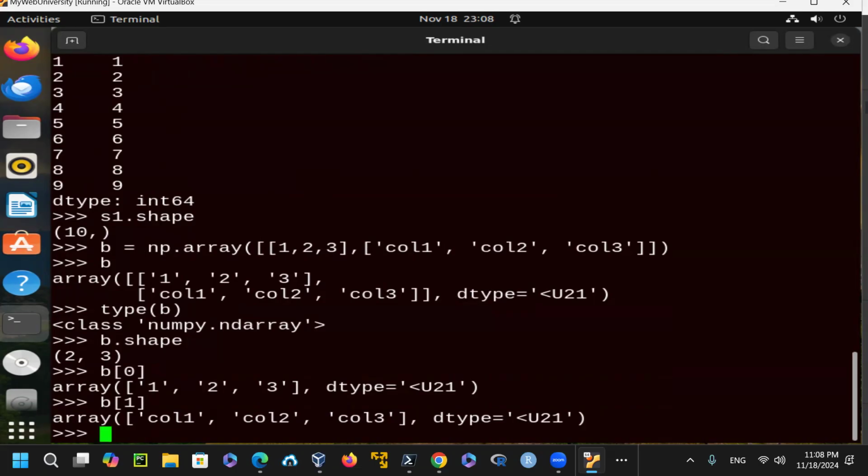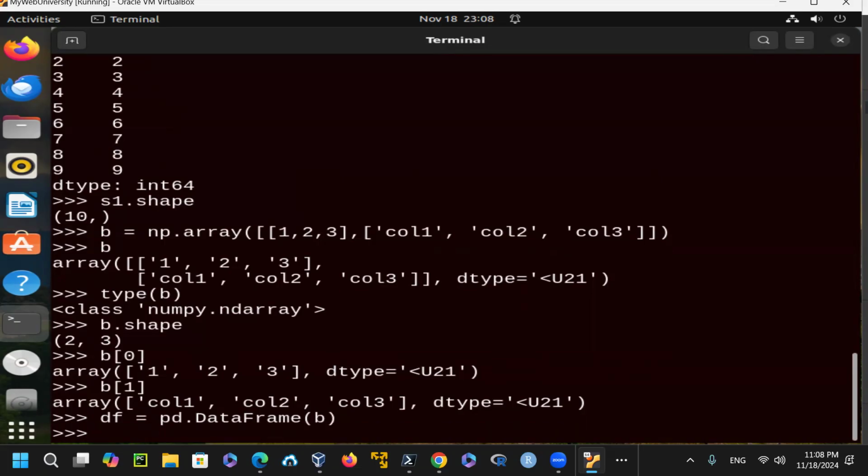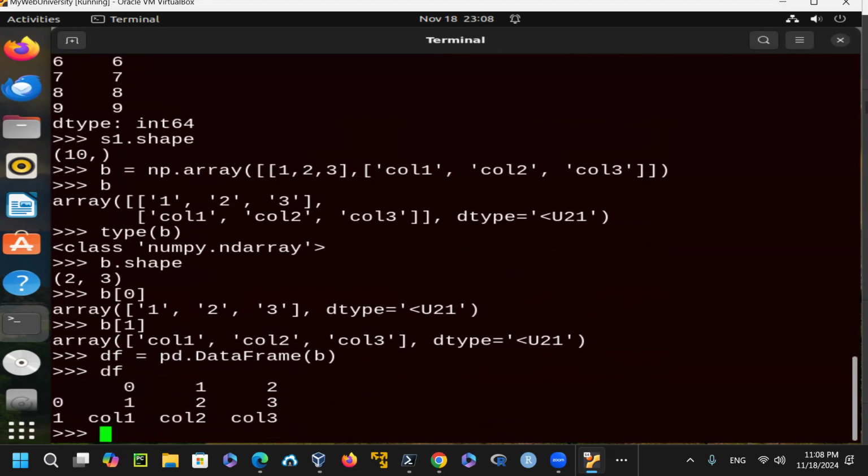If I want to make this one a data frame, I could say df is equal to pd.DataFrame, and then the input is B. df now has those values, and row 1 and row 2 are those ones.